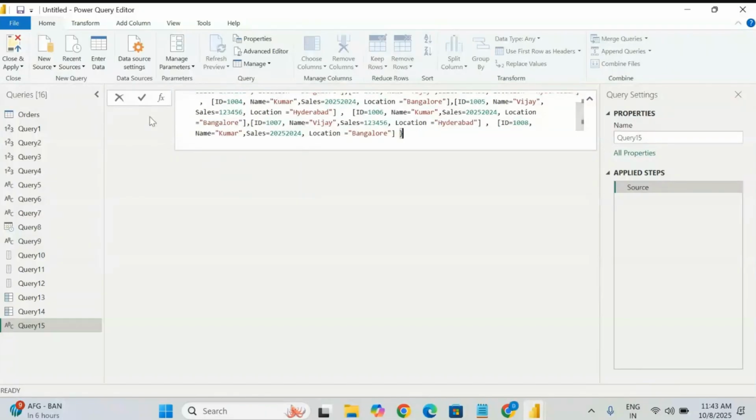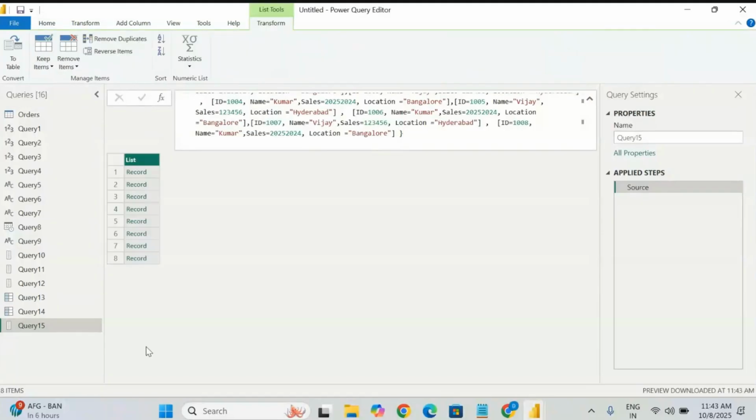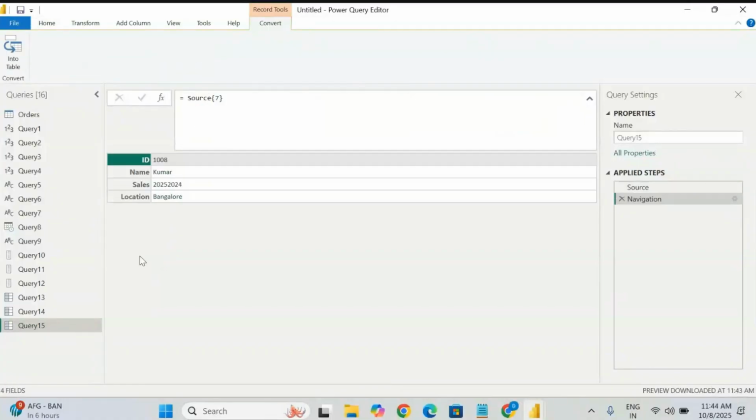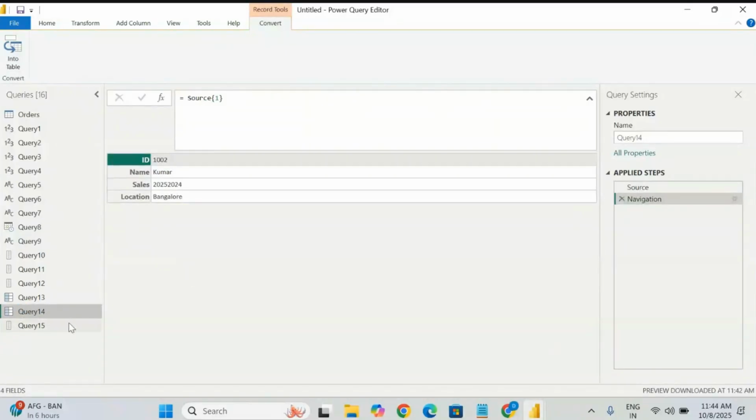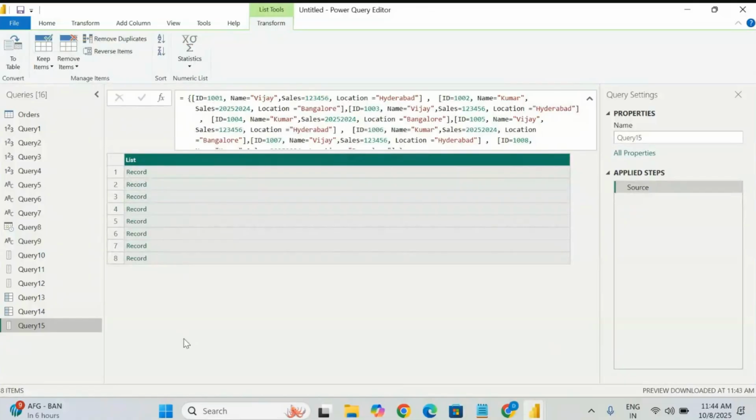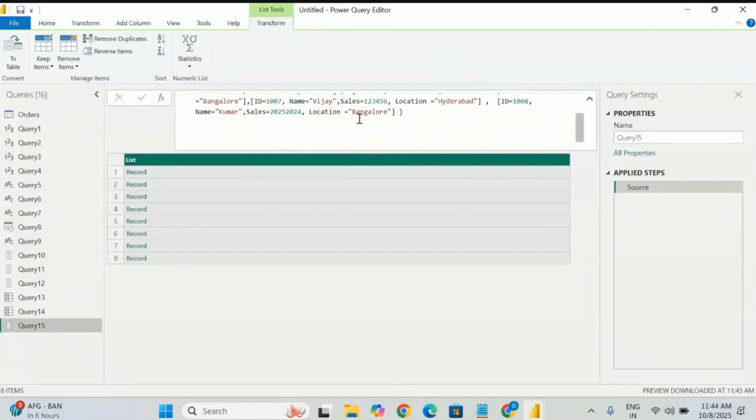Once you hit enter, you will get these many records. But what is happening here is that inside that list, you have so many records. If you want the last record, you have to click over here every time. Instead of doing that, I just want the 5th record to open automatically, just like the opening record you have seen here. The same way you want to see it here as well. For that, you can use the index function.